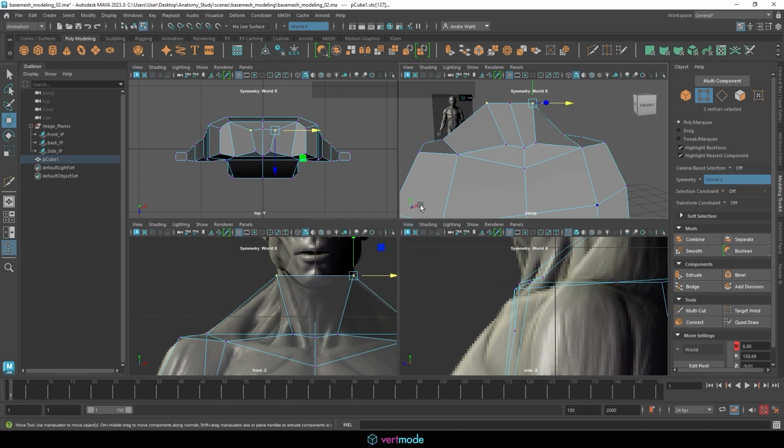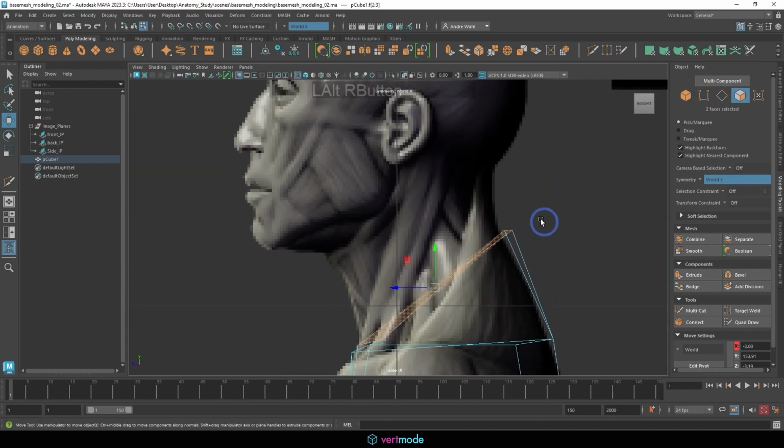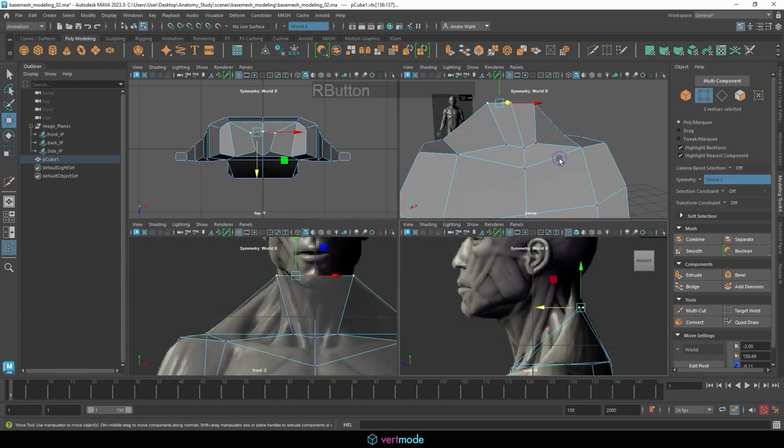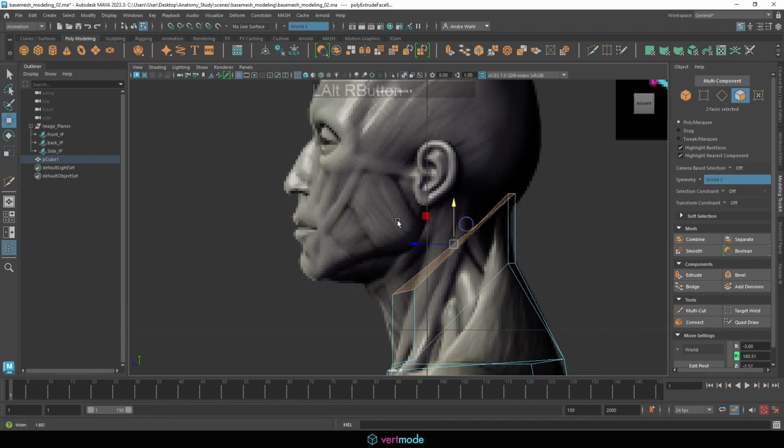Now from here, we're going to take that and we're going to extrude it again and pull it up to give a little bit more depth. That way we'll have the ability to have sort of two sections to the neck. Let me move these back ones forward first so they match. And we're going to bring this up to the base of the head. So I'm just going to hold Shift, pull these up.